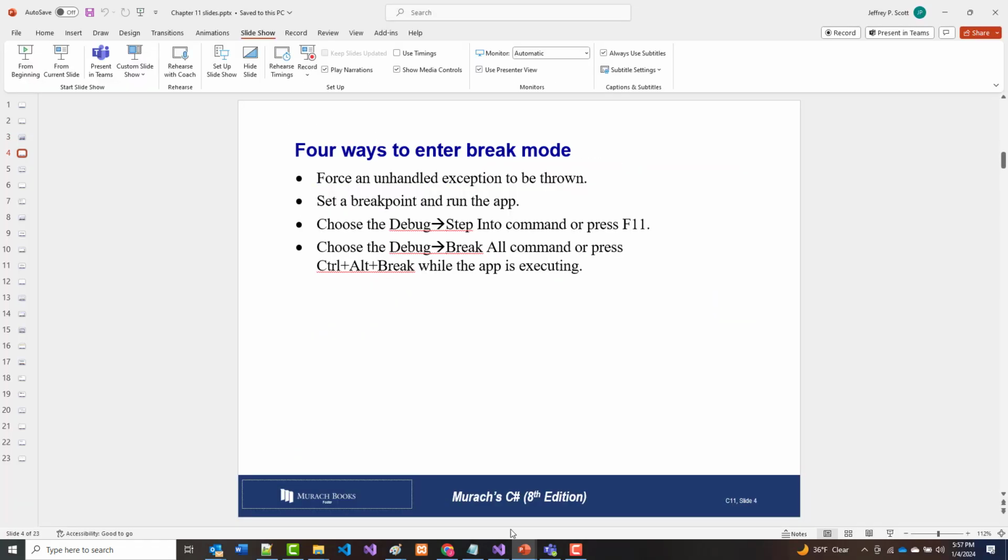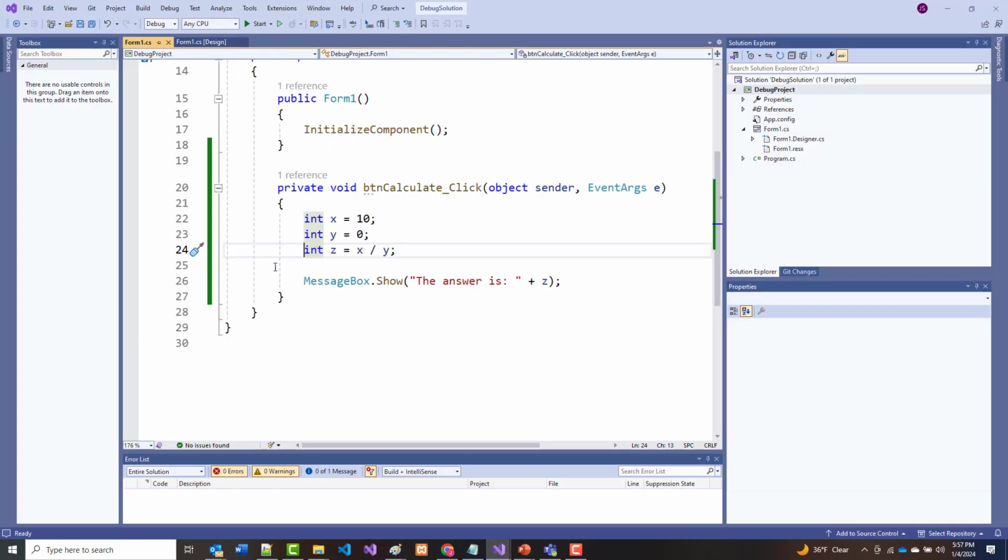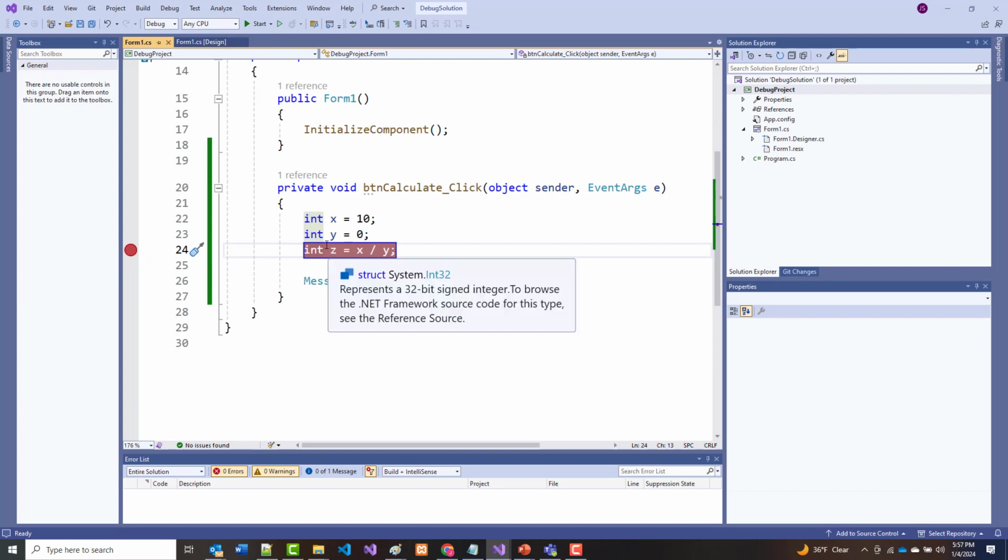Well, let's do that. To set a breakpoint, and you've seen me do this a couple times, I'm going to come before this, over to this gray area over here. This is called the gutter. And if I go to line 24, I just set a breakpoint. Now, the execution will stop before this executes.